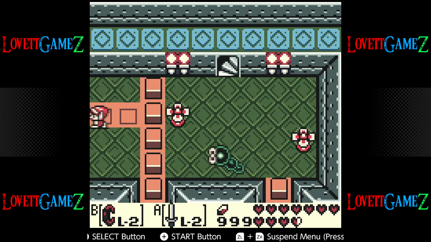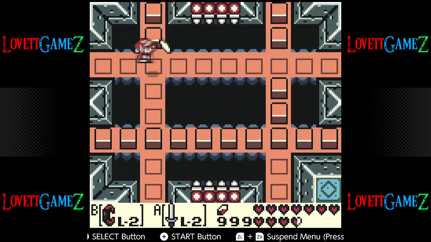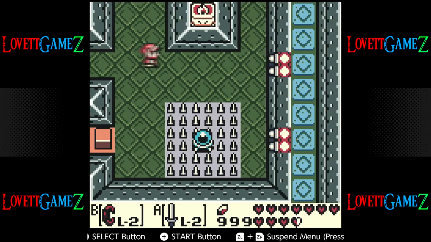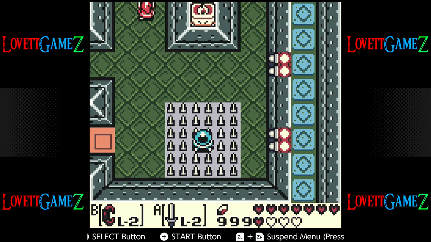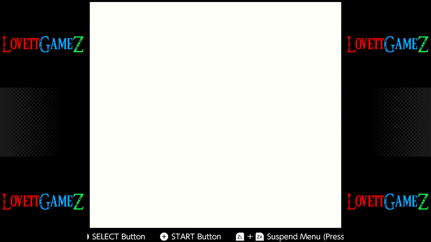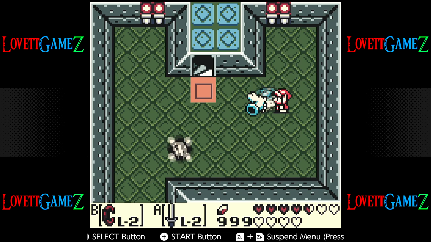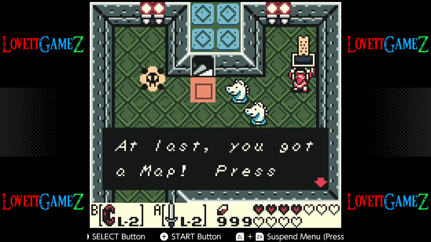And where Evil Kirby is. I thought there's two evil Kirbys. No, they're just one. No, there's one right here. Oh, there is? Wow. Oh, sweet. I got the map.